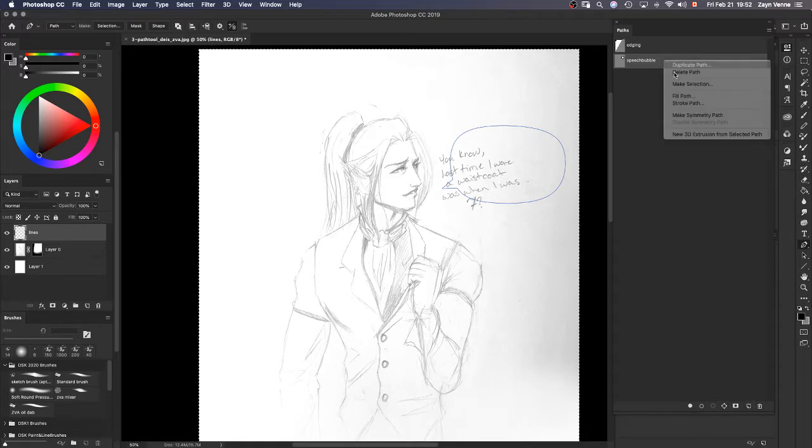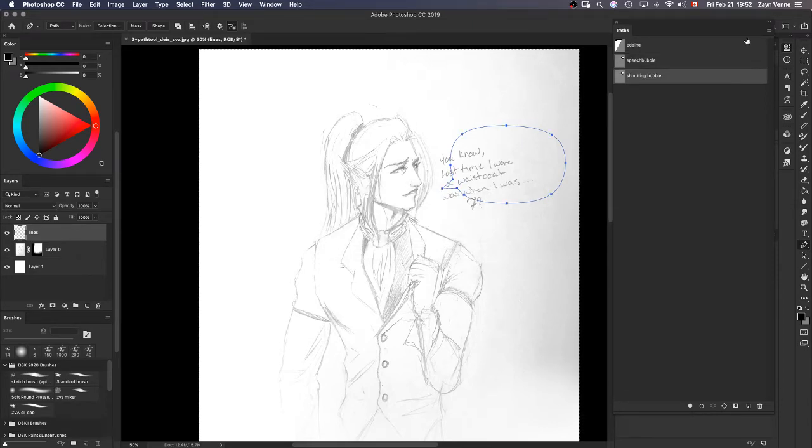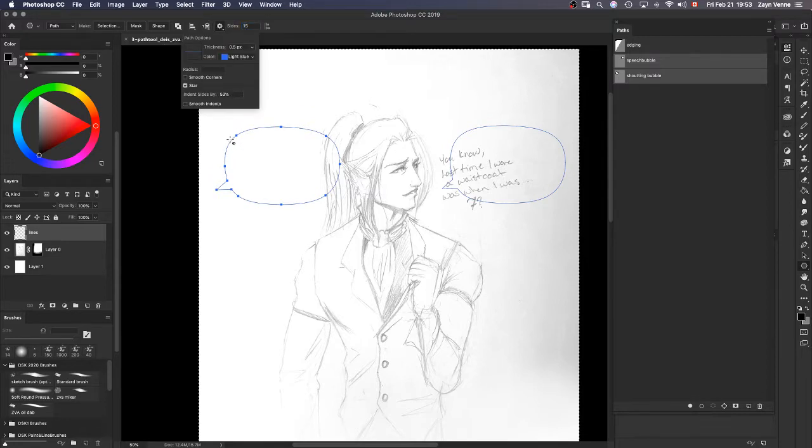If you want, you can right click and duplicate your path, and we're going to make a shouting bubble. Doesn't really fit in with this one, but we're going to do one. And if you select, you can hold Shift and select both of these, so that way you can see them if you want. So I'm going to go back to that Shift U until I get to my star, the one that I could do a star with. There we go, polygon. Just going to do 6. We'll do more than 6. Let's do 15. And you can select your internal radius if you want.